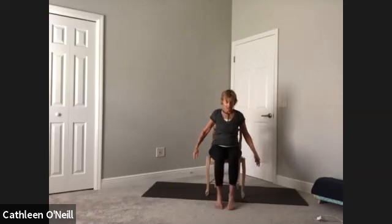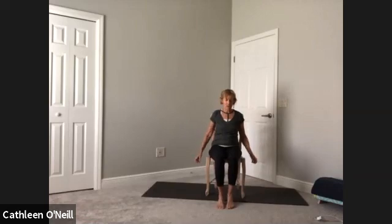Let's inhale, come up, release those arms, and we're going to shake out the arms. We're going to shake out the feet a little bit. Let's just shake everything, the arms and the feet. The legs in particular are a little more lethargic, heavy than the upper portion of our body. So it's always normal for our legs to be a little bit more sedentary. But let's go ahead and have the feet hip distance apart.